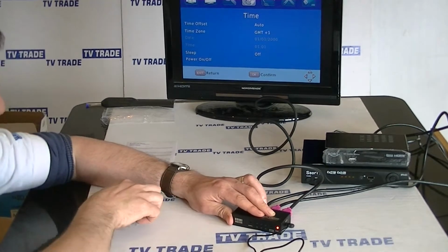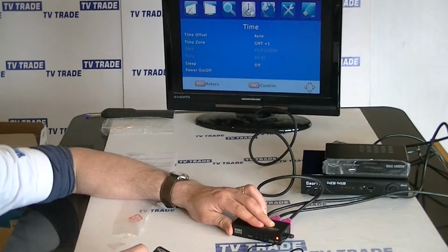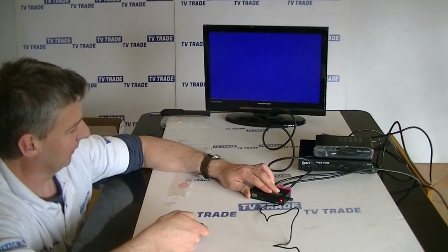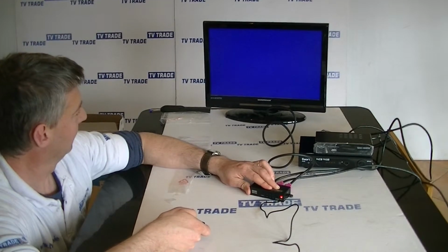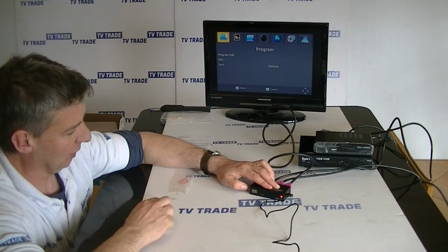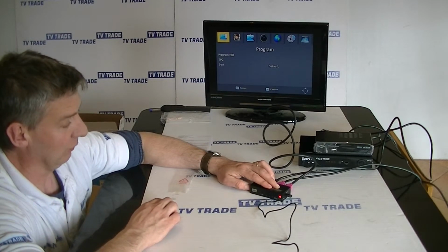etc. Now what we can do here is, instead of doing it this way, I can actually do it with the remote control. So I can just click up, up, and we can do it down alternatively as well. We can power it on and off anyway. So that's it, overview anyway.